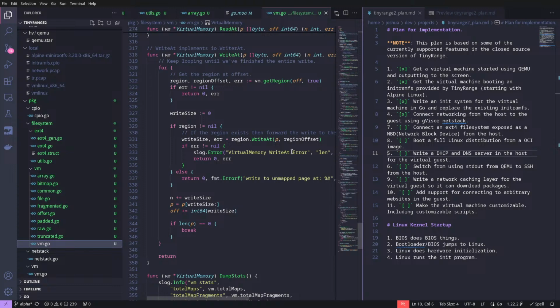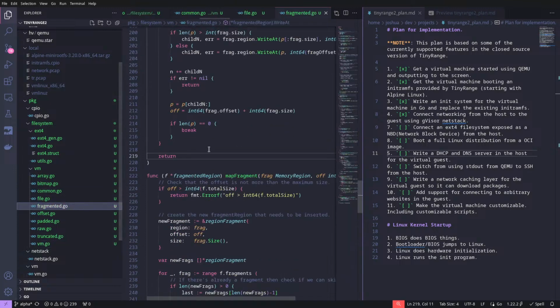Except, I could theoretically use the operating system memory mapping functionality to do this. I could just allocate a large contiguous chunk of memory, and then make that directly available to a virtual machine as an NBD block device. The code to do that would be very simple. It would be extremely performant because operating systems are really good at memory mapping, but you'd lose a little bit of flexibility in it.